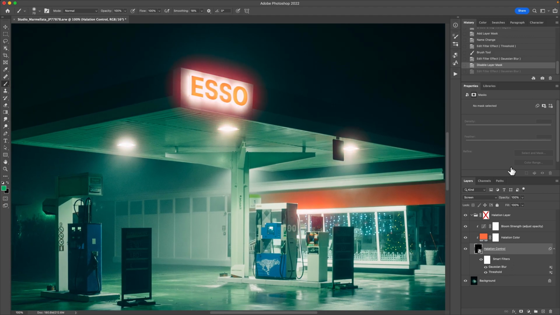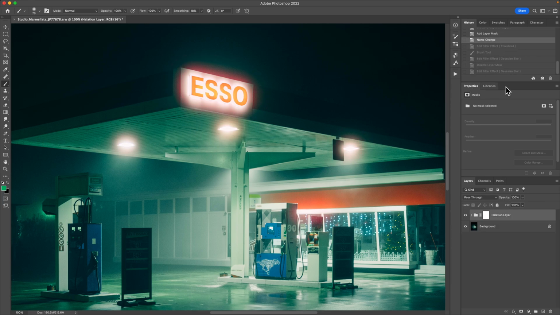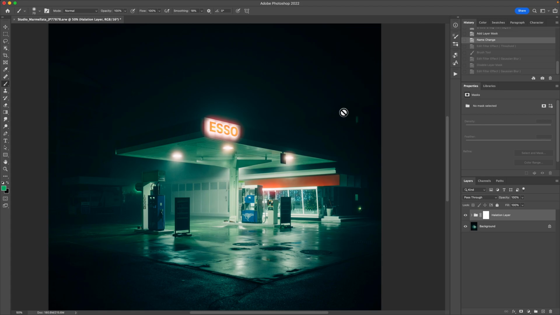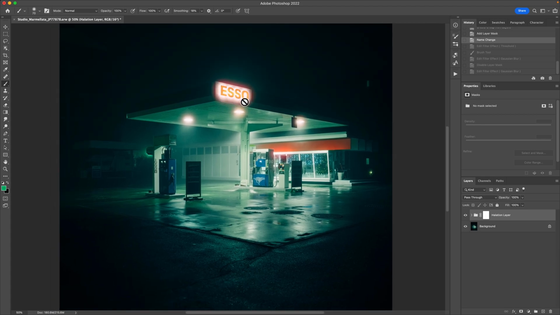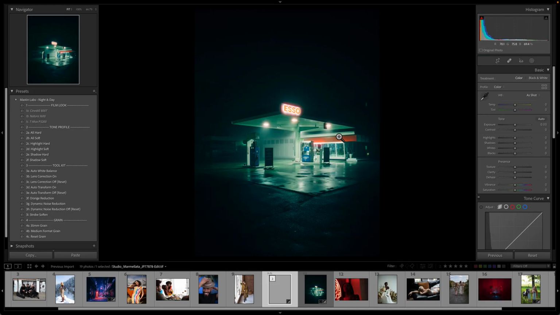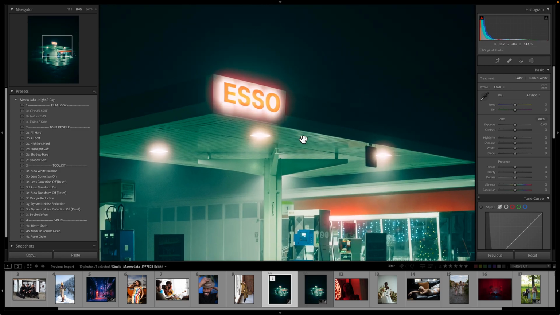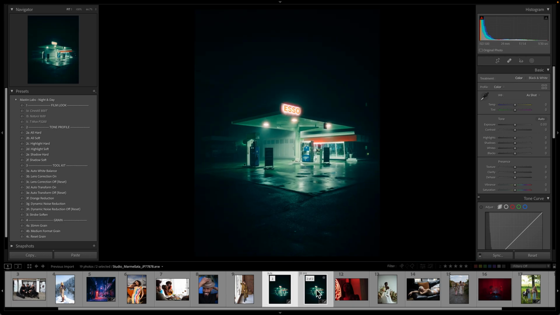In any case, I'm going to go back to that initial look. And for this photo, that looks right to me. It's grabbing this red light area, and it's grabbing a little bit of this, just giving a slight bloom. And I'm going to hit save. The save shortcut on Apple is Command S. I think it's Control S on Windows. And I will navigate back to Lightroom. There we go. We have our original file, and we have the version with the halation applied. Fantastic.